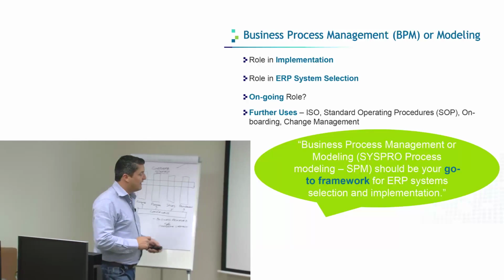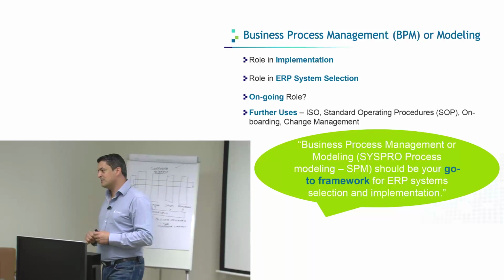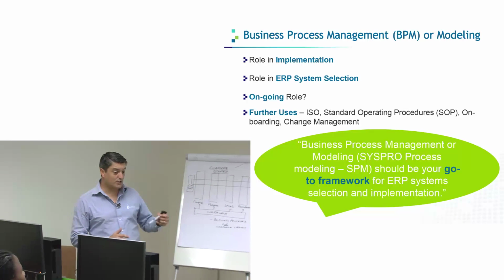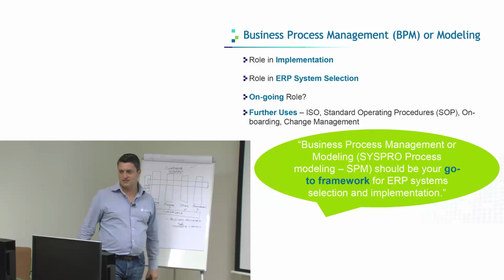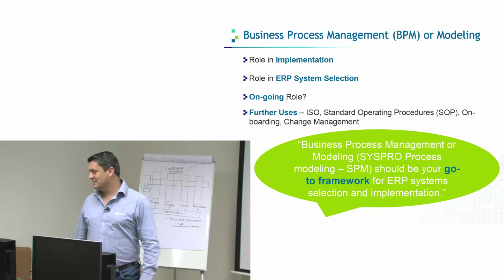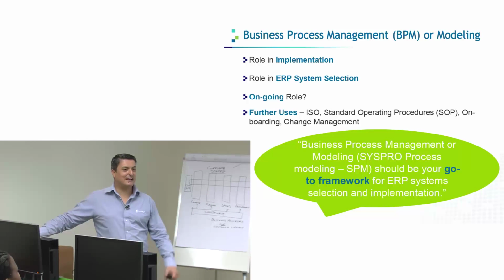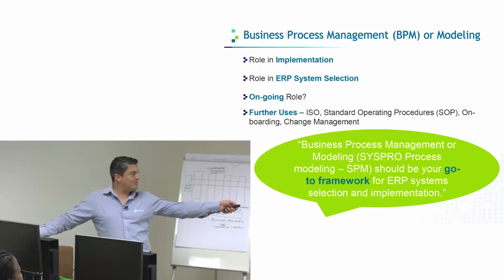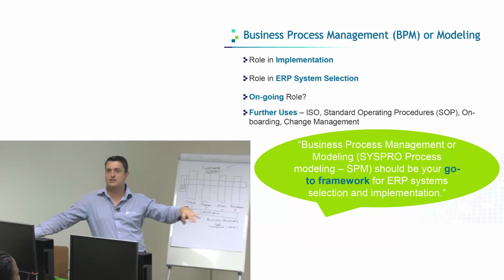Okay. It also provides for you to get a very holistic view of change management. We know change is good. Don't believe the press. Change is brilliant. Change is the only constant. If you don't change, you stagnate. That change management, I can go and have a look at it and I can do an impact analysis. If I do this and that, it's going to change this in my business.